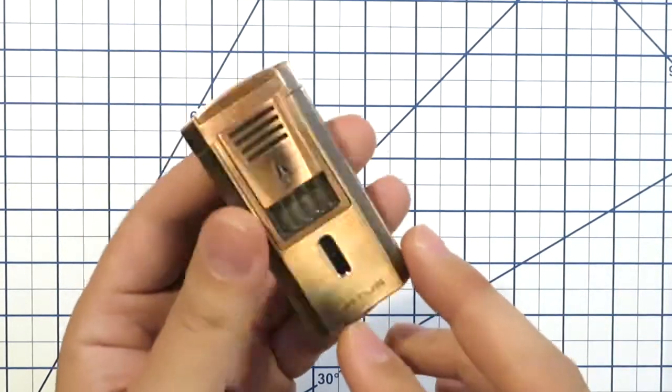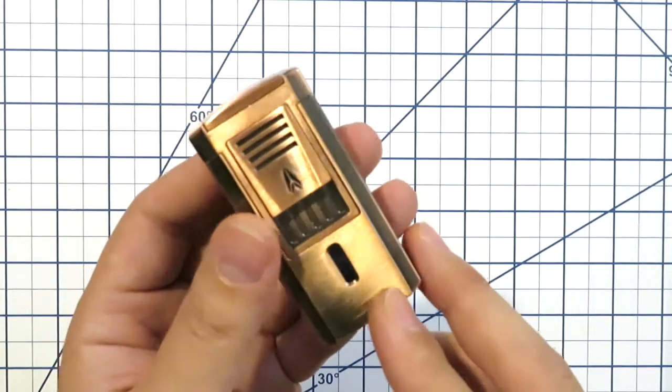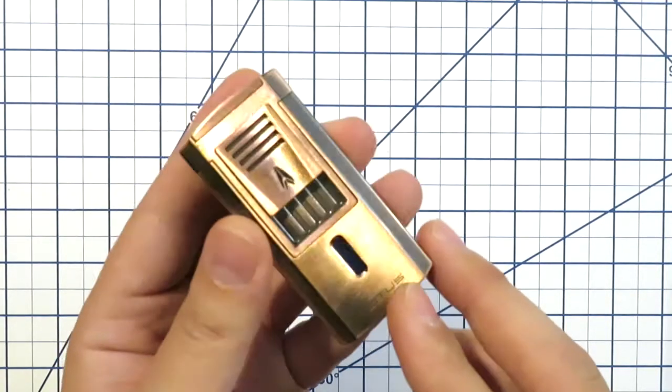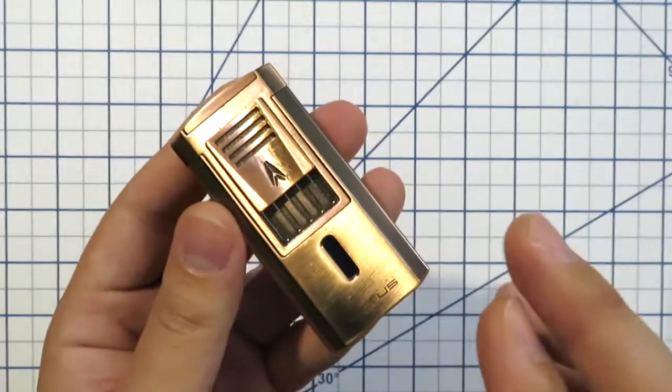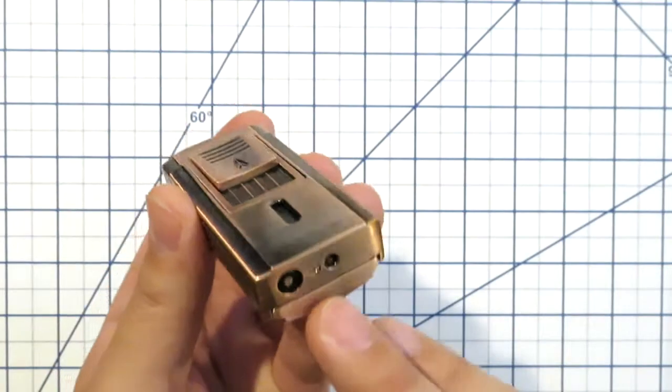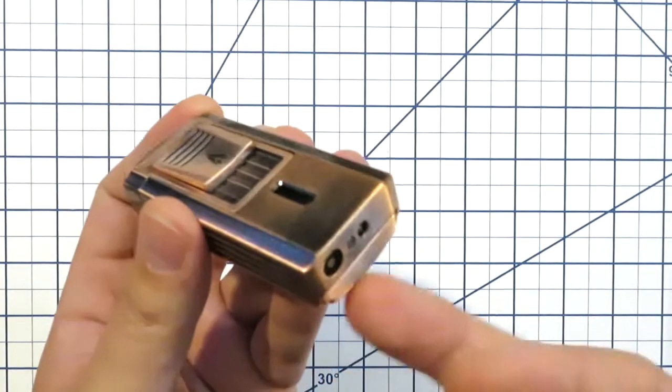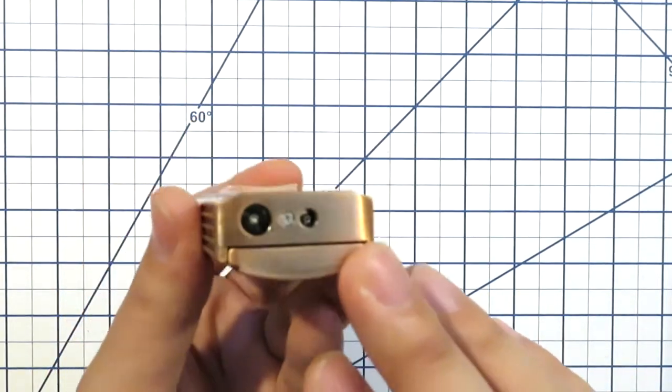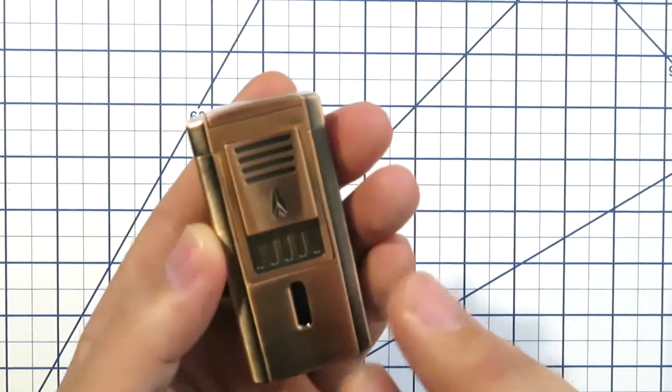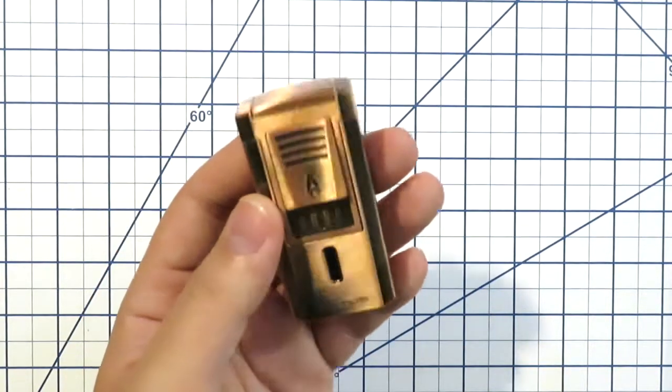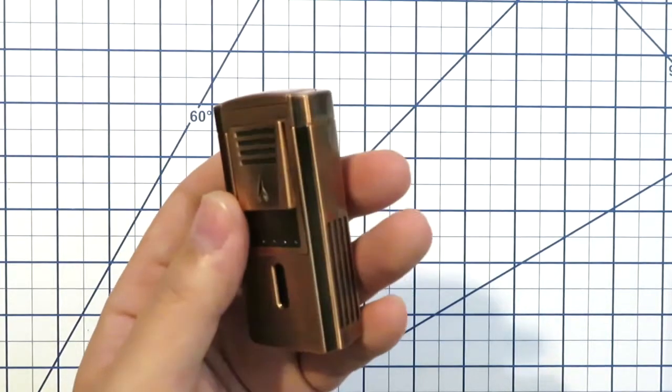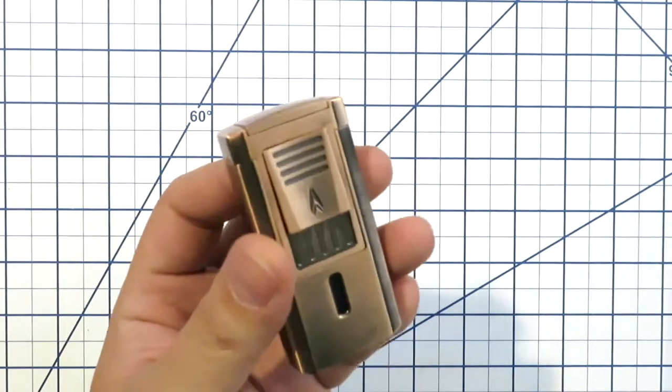You may get through, I don't know, at most four to six cigars before you're really getting low performance, even at the highest, you crank that adjustment wheel the whole way to the positive. After about six cigars, you're really going to need a refill.